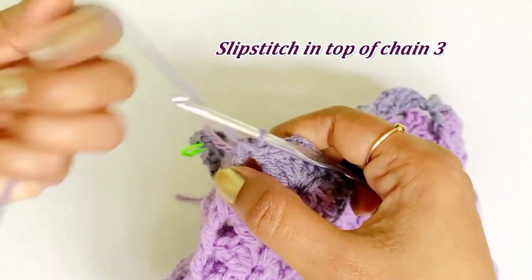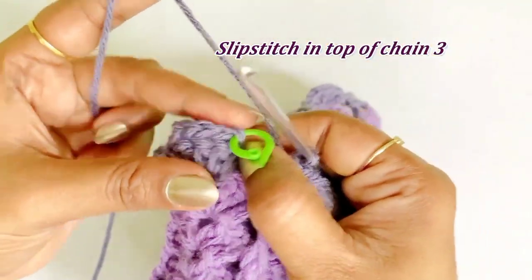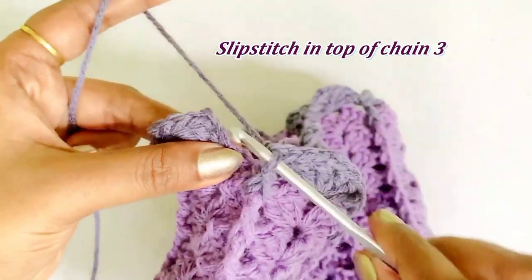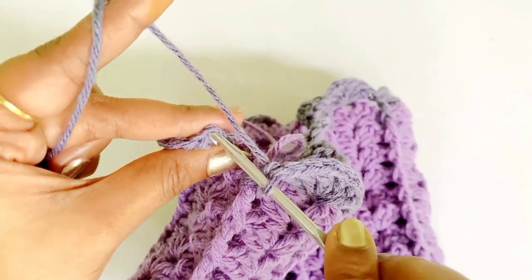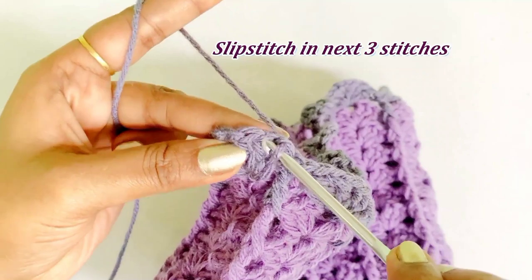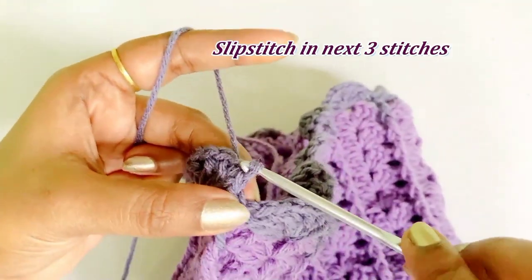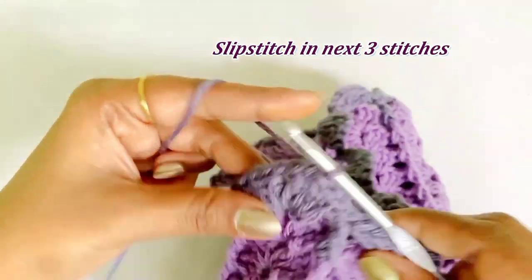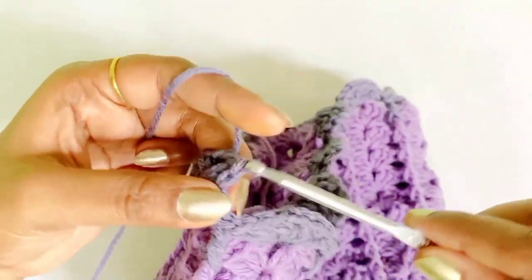Now we are at the end of round 12. Remove the marker and work a slip stitch. Slip stitch in the next 3 stitches. Once you reach the chain 2 space, work chain 3, 2 double crochet, chain 2, 3 double crochet into the chain 2 space.